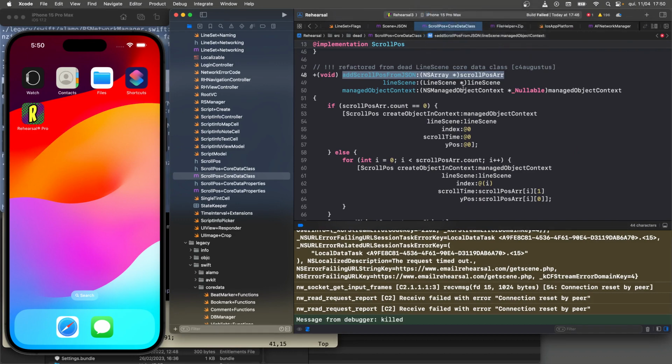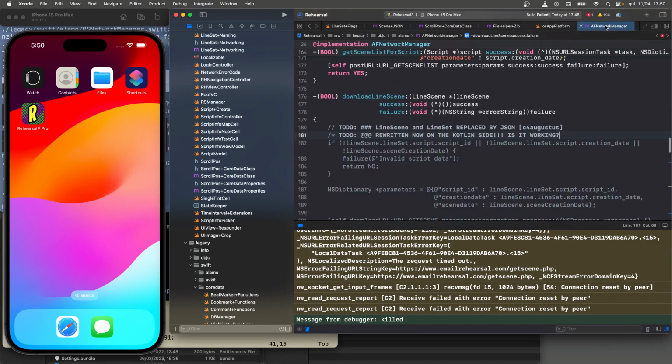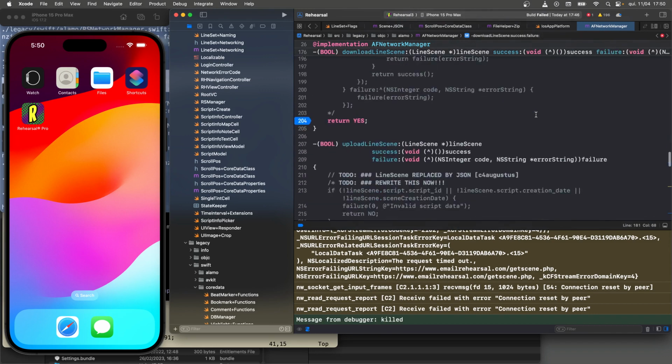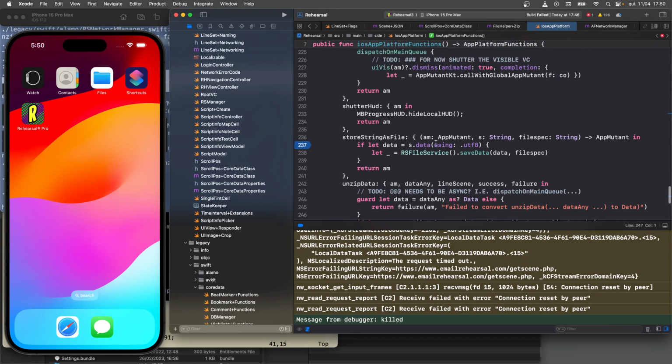All right. Back to where we came from. Where did we come from? This hasn't been called yet. Where were we? I get lost so quickly. No, we don't care about that. Not there. We know this is working. Get rid of that breakpoint. We're going to store string as file.